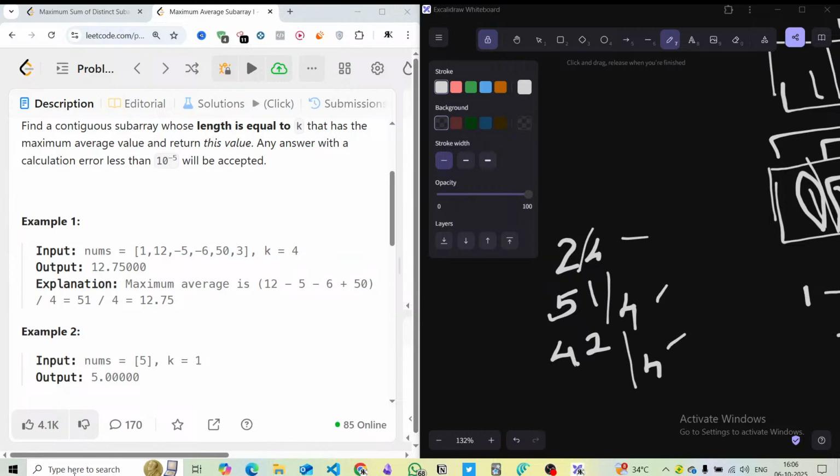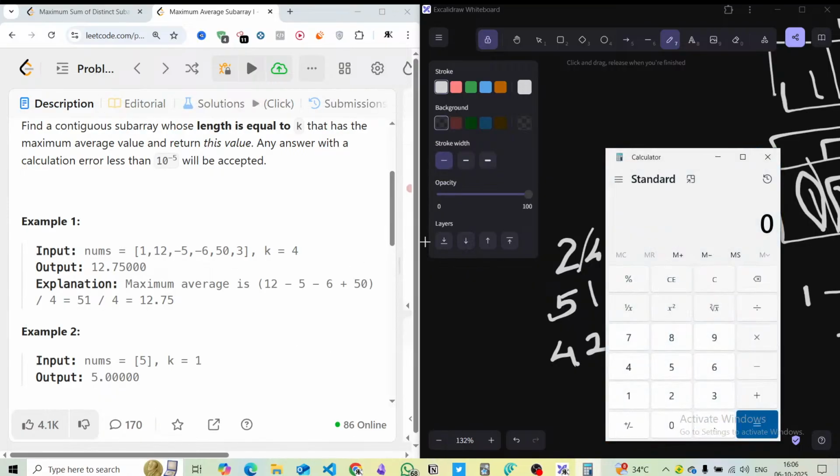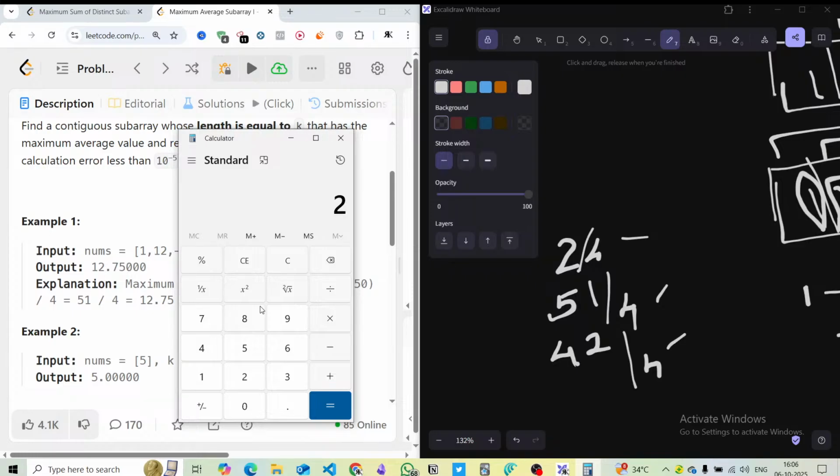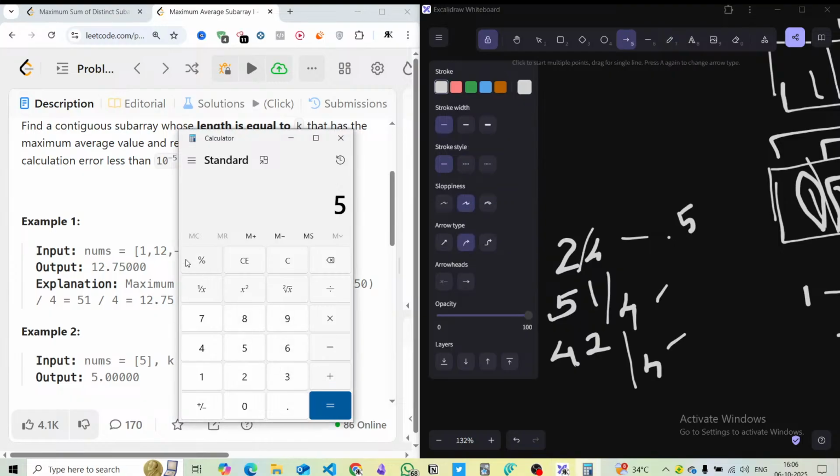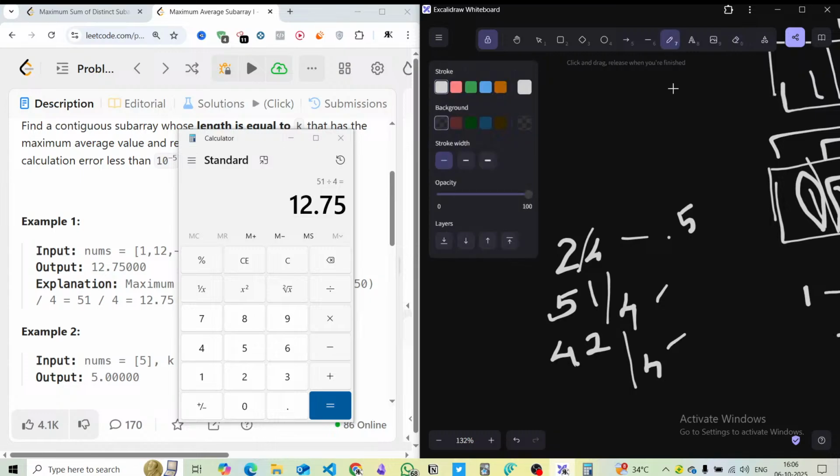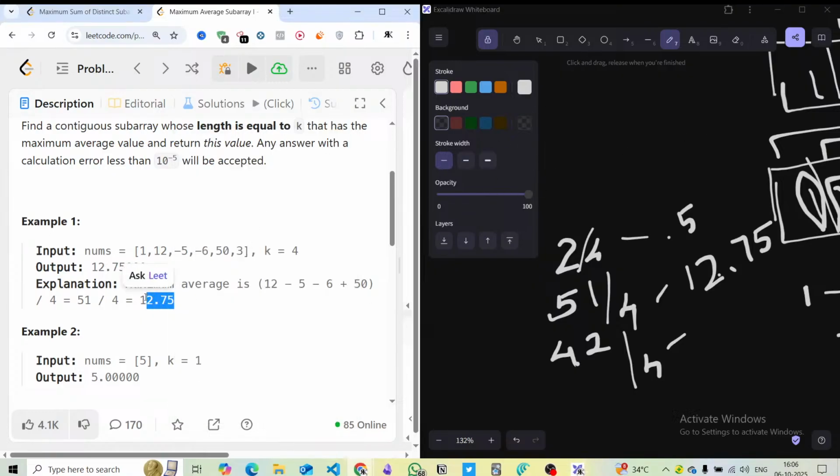So I'll just use the calculator. 51 divided by 4, 12.75, then 42 divided by 4. 12.75 is the answer, the greatest one.